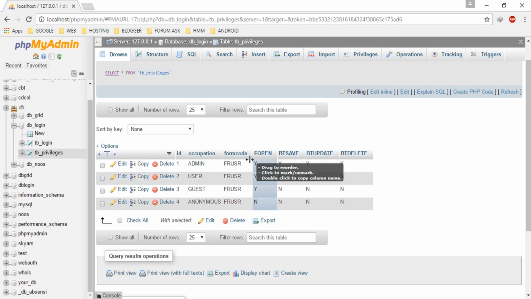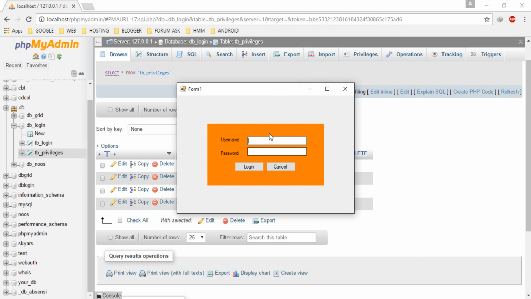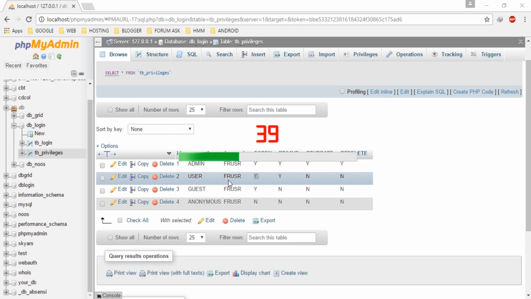Just for example, you can see admin is given all privileges, user just do, username is Sony 12345. Let me try with anonymous occupation here.